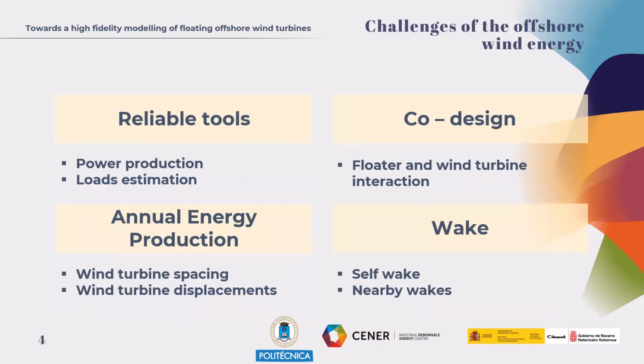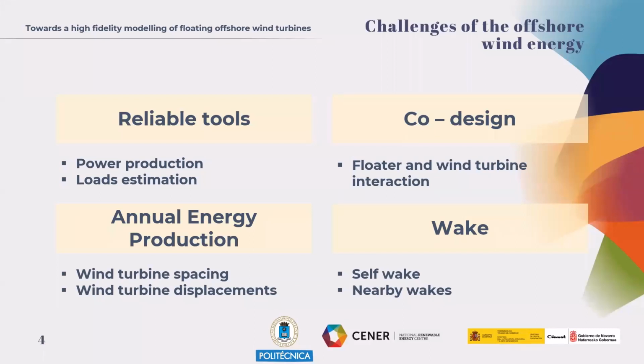There are many challenges for this technology, and I would like to highlight some of them. The industry right now needs reliable tools to estimate adequately power production and load estimation. We need to understand the structure as a whole, not as a sum of three parts. So we need to start facing the design in a co-design way. We need to understand the floater and wind turbine interactions.